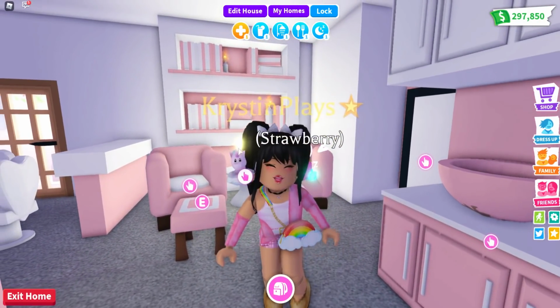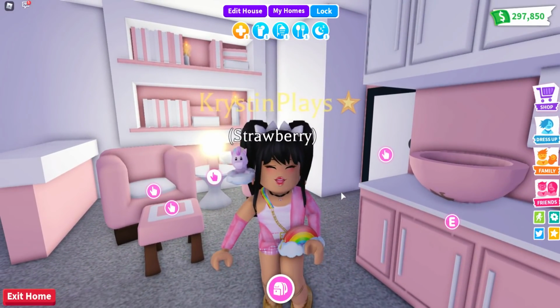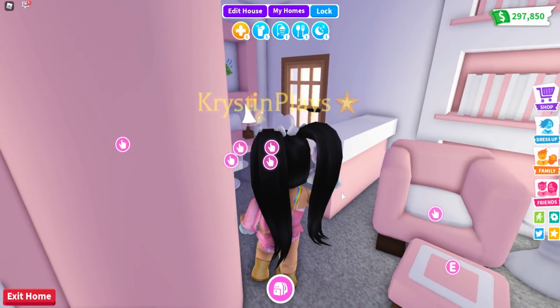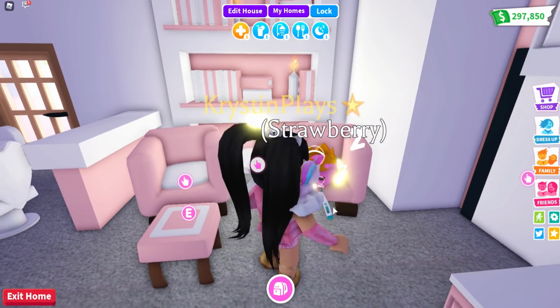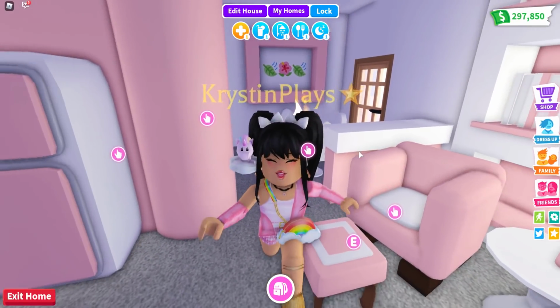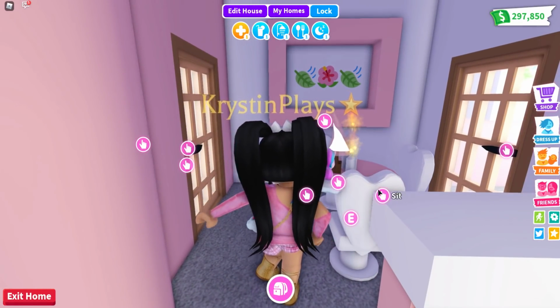And you guys, I was so stressed out. This build, you wouldn't believe it, but it took like 3 hours because I kept going back and forth trying to figure out what I wanted to do, and I could not fit a sofa or a couch over here in the dining room. So I made a half of a wall, which I think made it look a little bit fancier with the table and the picture.